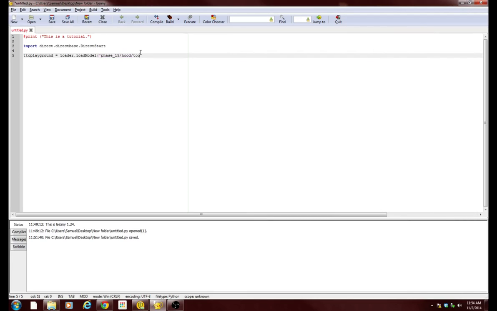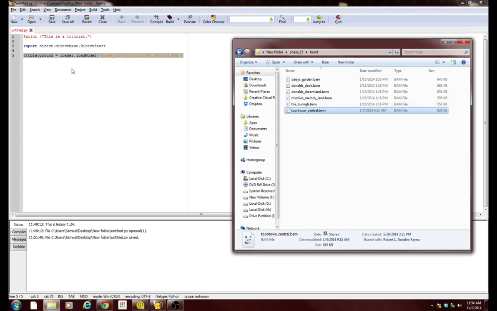End it with the apostrophe and a parenthesis, and there you go. What you have done here is loaded this file into Panda3D.